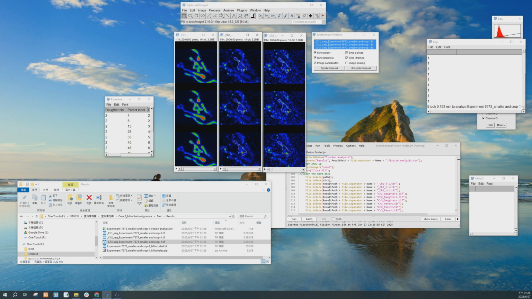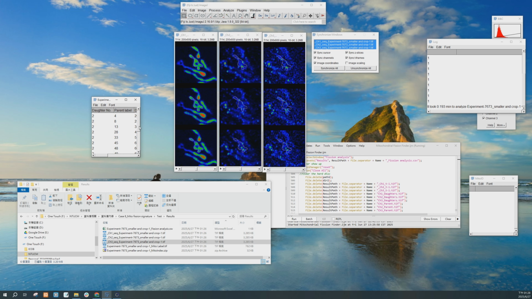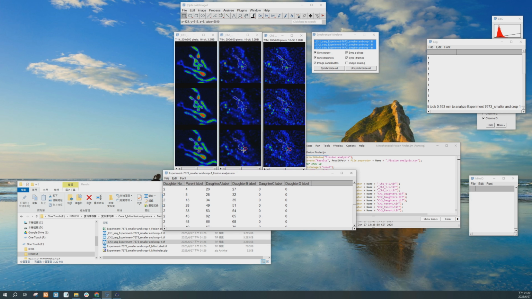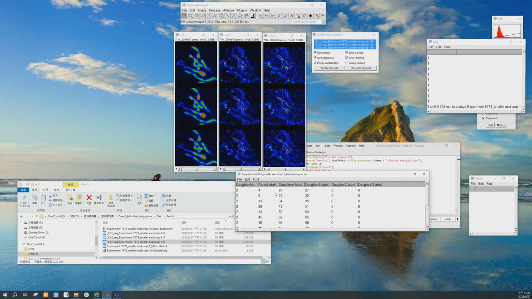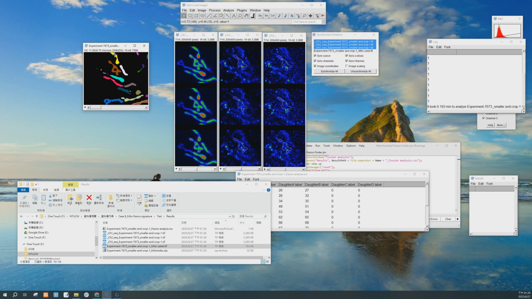Okay, this is where you can check the file we have currently selected. This table basically sums up the events you're looking at right now. So how do you interpret the numbers on it? In the results folder, you can find the mitochondrial labels. When you hover your mouse over this label, you will see a number in this place. The numbers above actually represent the IDs of the mitochondria. So the labels for the daughter and parent mitochondria correspond to these numbers. That only represents an ID.